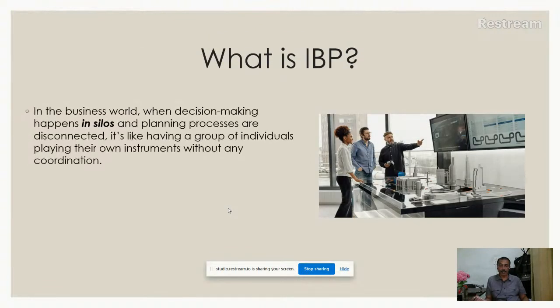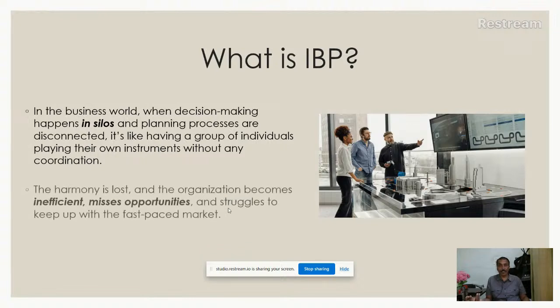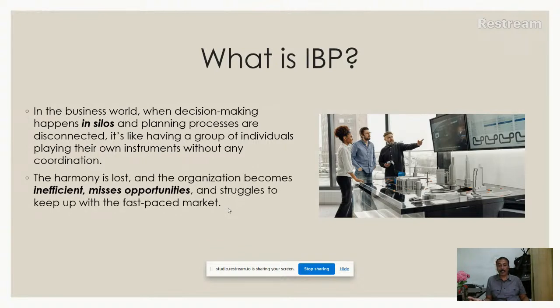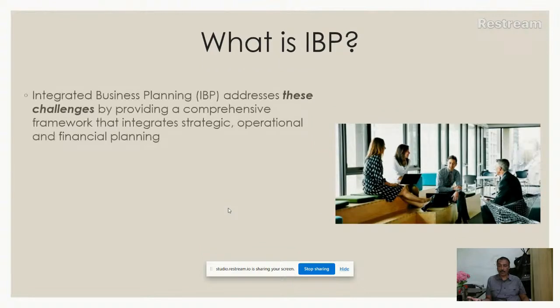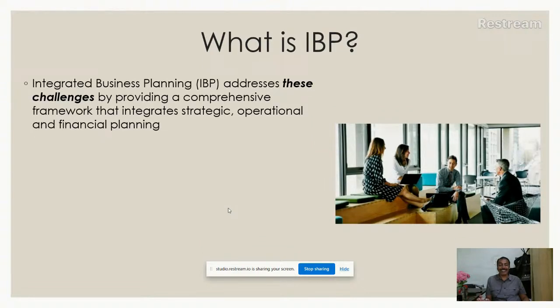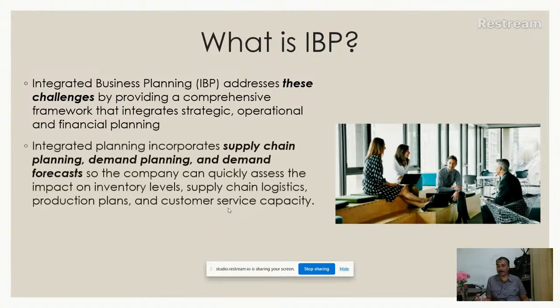So what is IBP? In the business world, when decision making happens in silos and planning processes are disconnected, it is like having a group of individuals playing their own instruments without any coordination. This was the purpose when S&OP was introduced some 2 or 3 years back. The harmony is lost, and the organization becomes inefficient, misses opportunities, and struggles to keep up with a fast-paced market. Integrated business planning addresses these challenges by providing a comprehensive framework that integrates strategic, operational, and financial planning.